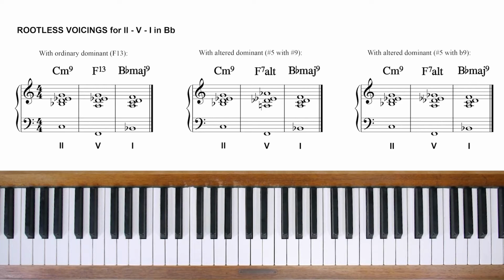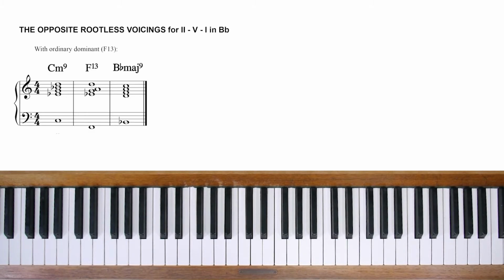In the next clip, we'll look at how to voice altered chords in 2 hands. However, first we need to get properly familiar with them in their 4-note rootless form. For instance, you need to know the opposite way of playing them, with the 7th on the bottom.